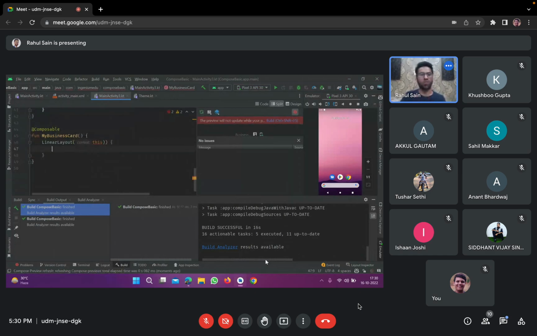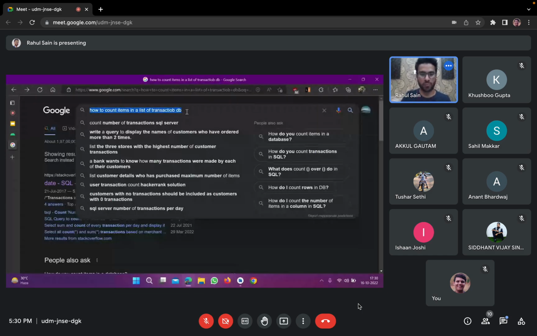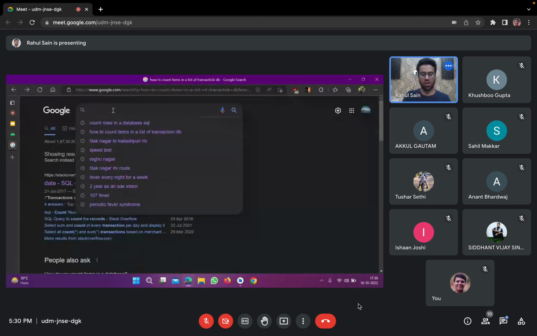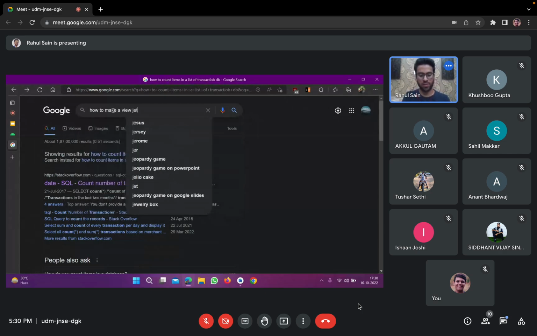So now let's use Googling tips: how to make a view in Jetpack Compose.